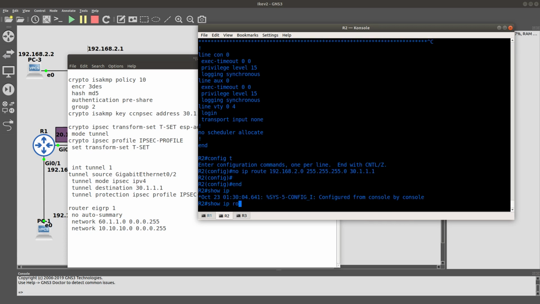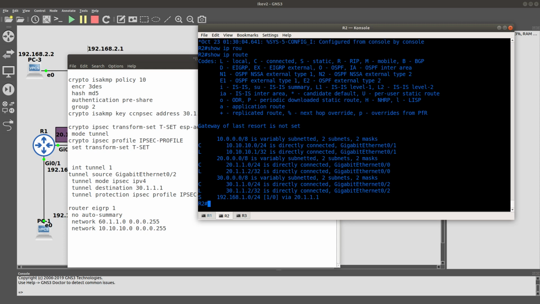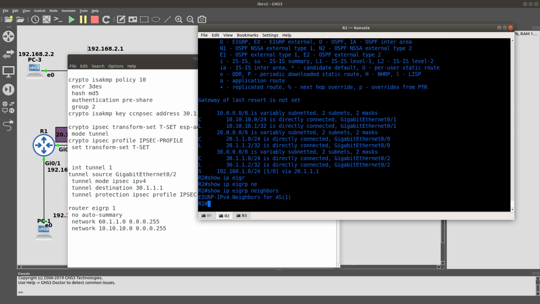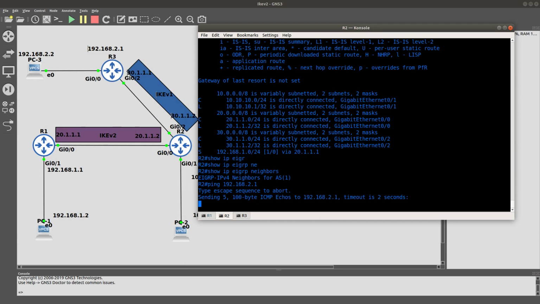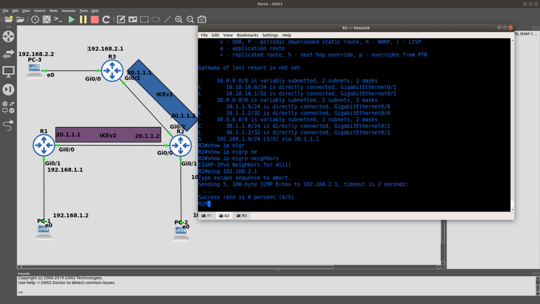Show IP route. Show IP EIGRP neighbors. No neighbors. So we still don't have a neighbor. But are we able to ping 192.168.2.1? We are unable to do that. Let's see what I'm missing. I don't think I'm missing anything.